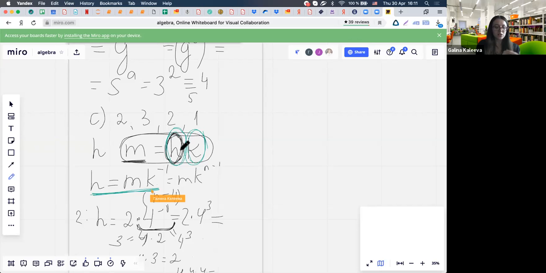Okay, so let's find it directly. We know the message 2, so we need to multiply 2 by the key, which is K, which is 4, to the minus first power. Minus first power in our group. Do you remember that our group was a multiplicative group of remainders modulo 5? So we take 4. What is the inverse for?